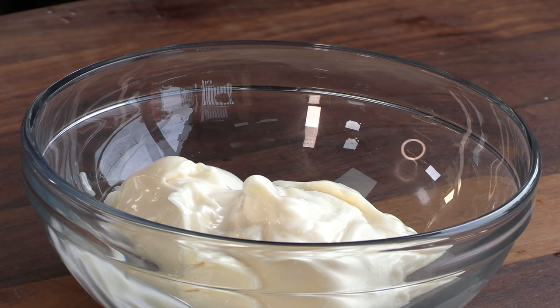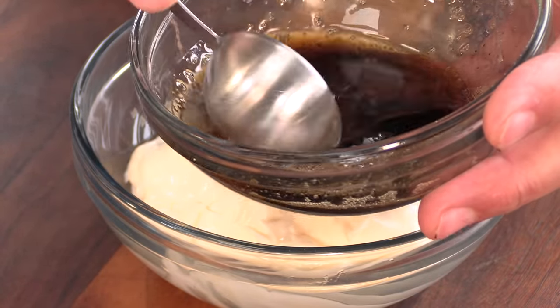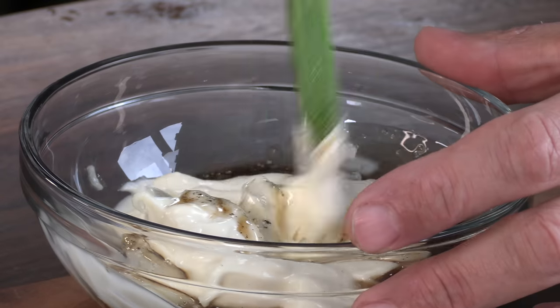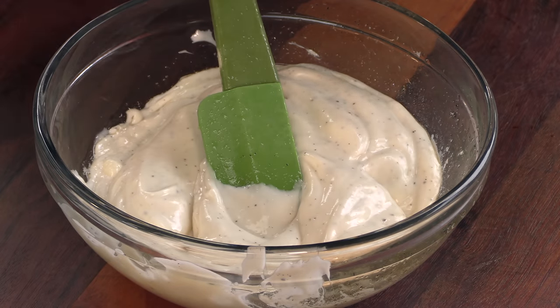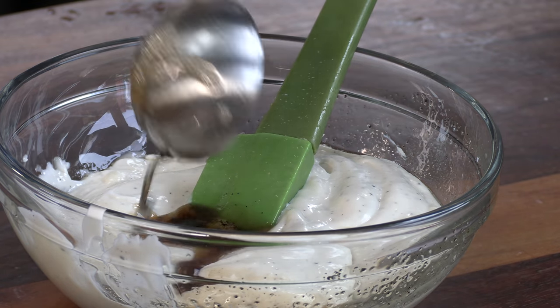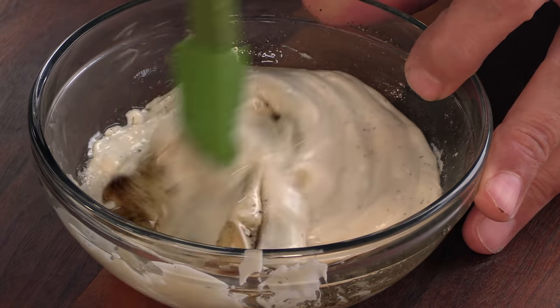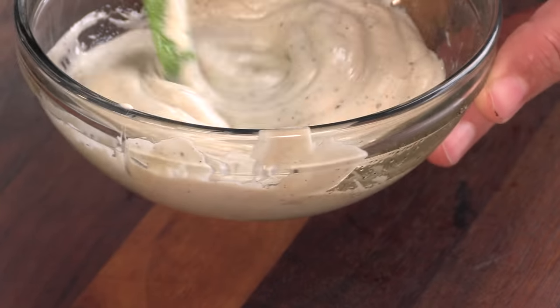I have here one half cup of mayo. Here's that brown butter — I want to make sure that I get some of the solids out. I'm going to go with about a tablespoon, then add just a little bit more, about a half a teaspoon or so. And there we are — that's what I'm looking for right there. I'm going to clean up my mess here and get the griddle ready to rock.